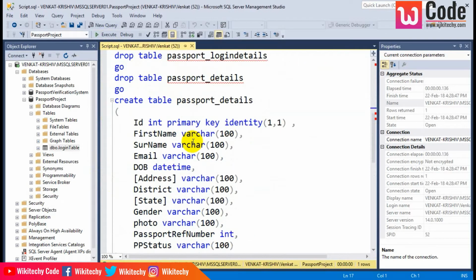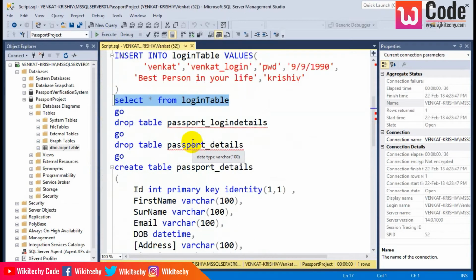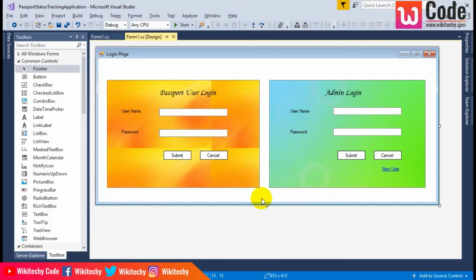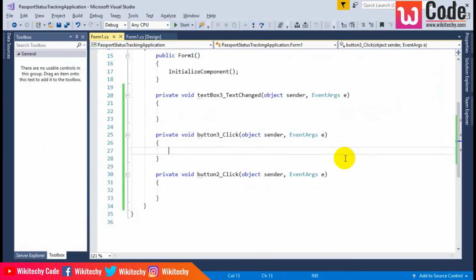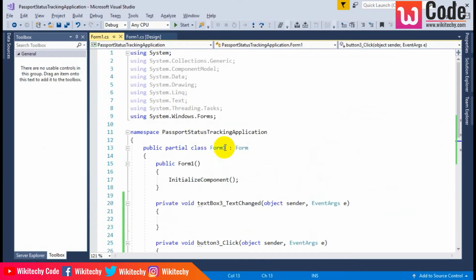Now let's move on. We've got other tables available. We'll see in a later stage what tables are available for the next process. The first one which we are trying to do is our login page. So let's move on here. On clicking this button, you are able to enter the page where I can write my small piece of code. So what I'm going to write is, I need to initiate the connection.